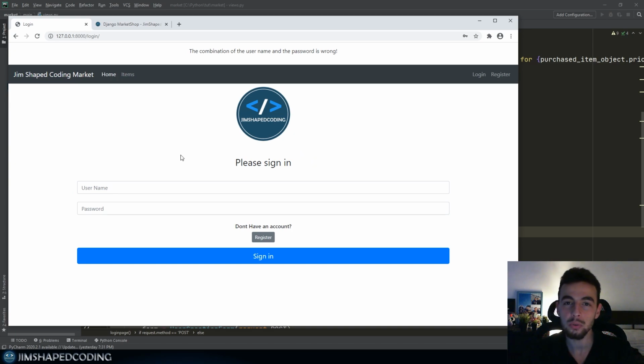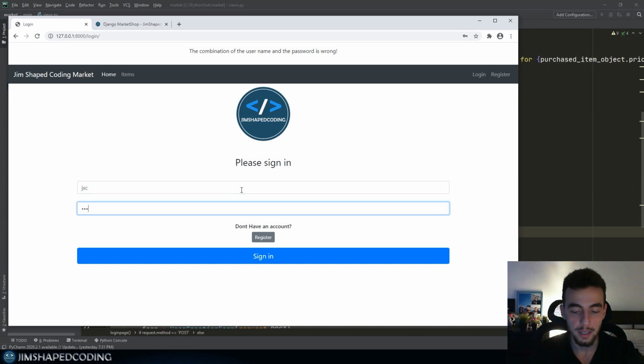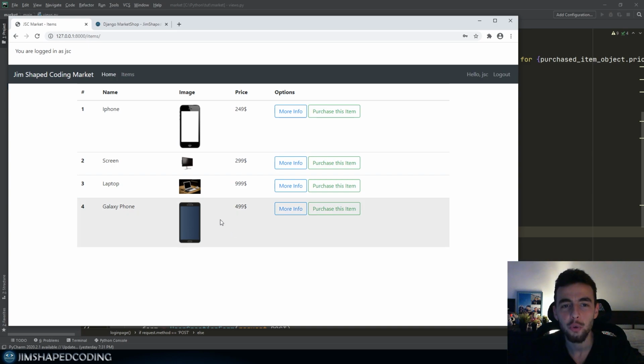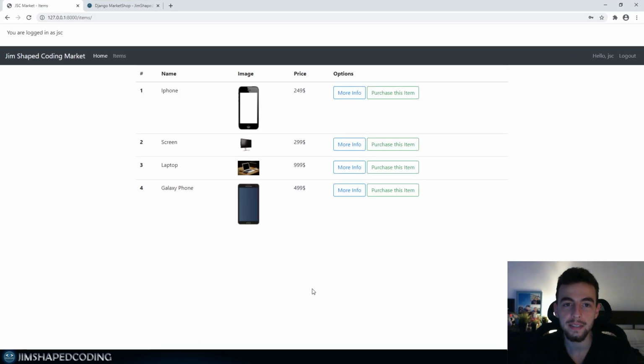And also I want you to look forward to creating one more URL and putting it as a line within your navigation bar, and you can call it "My Items" or something like that, and then just look for a way to visualize, for the logged in user, all of the items that that user has purchased. So if we go to one of our users and log in, you can see that we only have the option to display the available items within our market shop, but we don't have any special page that describes the items that the user owns.